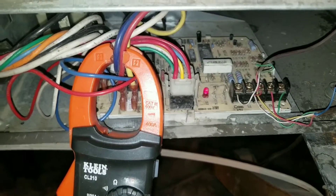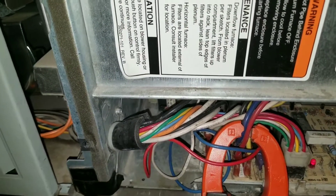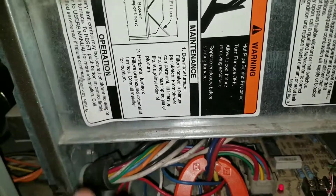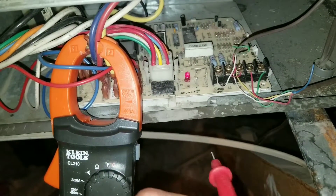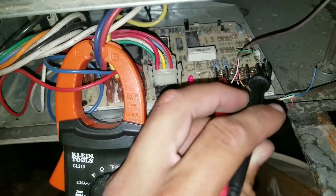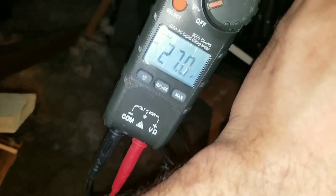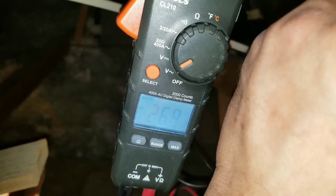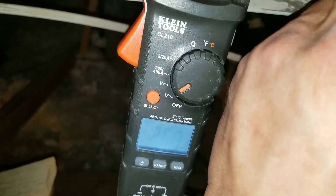When working on your furnace, be careful. You have a safety switch that has to be engaged in order to properly test your system. I put some electrical tape to engage my safety switch since I removed the panel — so the system thinks the panel is on. I'm going to take my common lead and tap my red wire or R terminal on the furnace board. That should give me a reading of 24 volts, and you can see I'm at 26.9 — anywhere between 24 and 28 volts is correct.